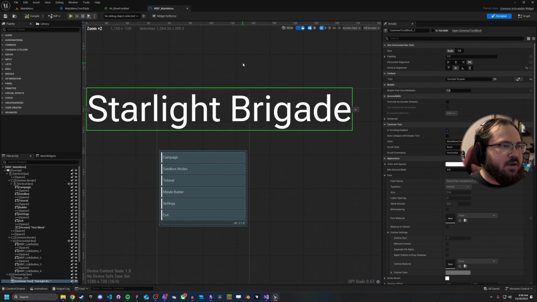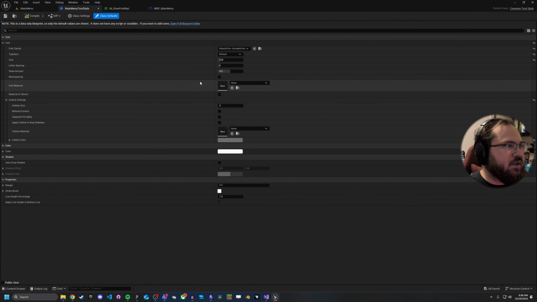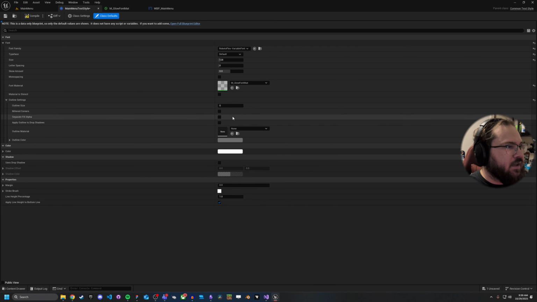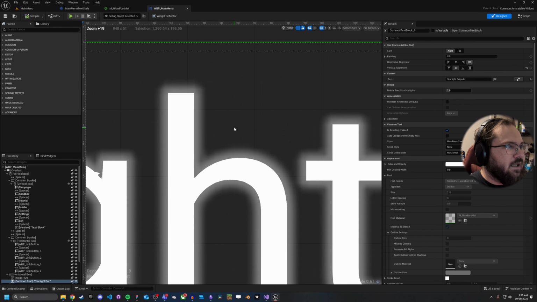If you're not using Common UI, you can just use text and do basically the same thing we're going to do here. So what we're going to want to do is select that glow font matte. And then I believe we want to set material as a stencil, and we'll compile, and there we go. As you can see, we've got a light glow effect.